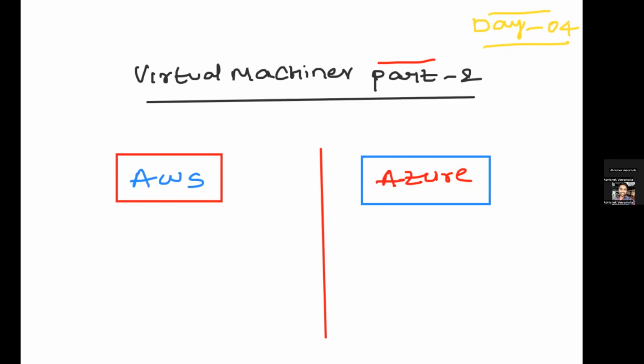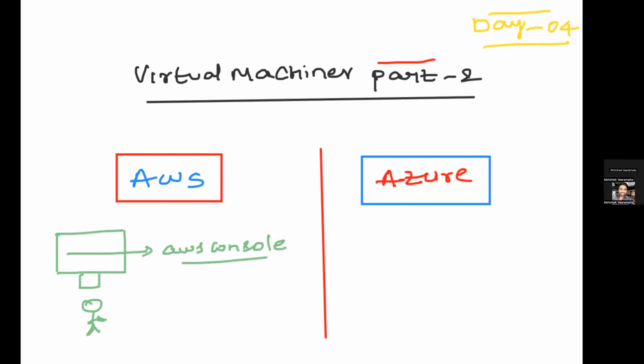As an end user, what you would do is from your personal laptop. Let's say this is your personal laptop, and you are a guy who is sitting in front of this laptop, and you are in search of a virtual machine. So what you would do, you would log into something called the AWS console. By logging into the AWS console, you would make a request to AWS asking for a virtual machine. In AWS terminology, it is called an EC2 instance.